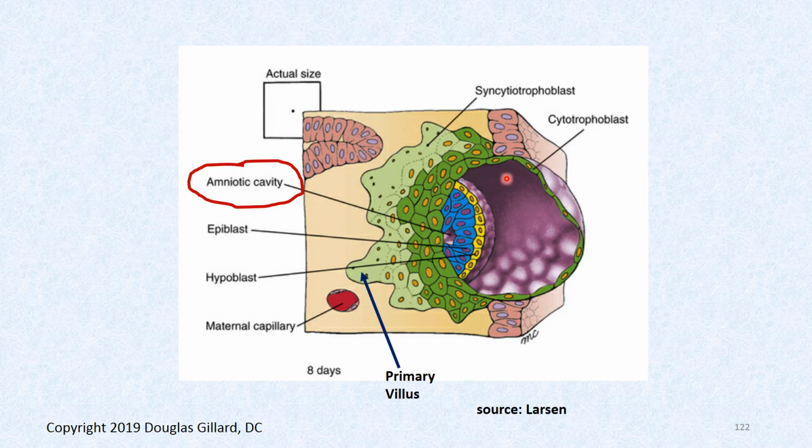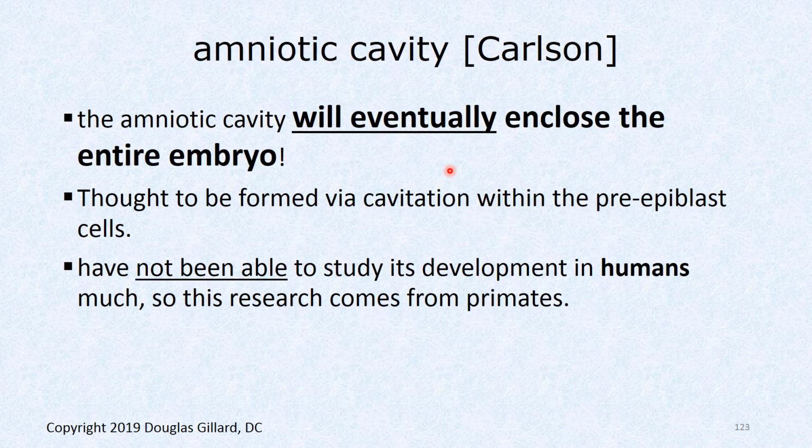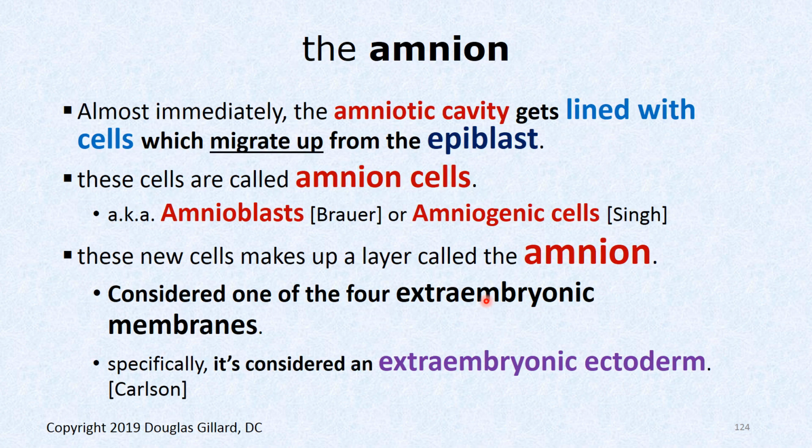So let's take a look at it. Now our blastocyst is almost completely implanted, right? It's still got a little ways to go. Syncytiotrophoblast is going crazy. Here's a maternal capillary. It's going to punch a hole into that pretty soon and get some blood from it. But now we have a little cavity forming right there, and that is the start of the amniotic cavity. That'll eventually grow huge and encompass the entire embryo. We'll talk about that as time goes on. It's not very well studied in humans, so they're not exactly sure. Research on primates kind of tells us a story.